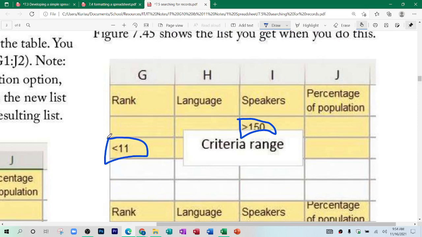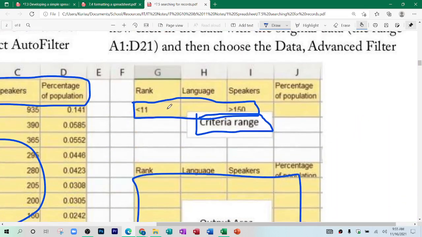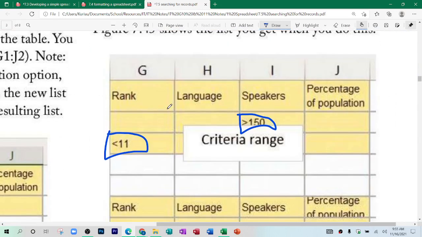It doesn't matter if the 11 was at the top, and it doesn't matter if the 150 was at the bottom. It doesn't matter which order it is in. Once one of the criteria is in the top row and another criteria is in a row below, once they are in different rows, that is an OR criteria. So that's how you can tell the difference between the criterias. AND criteria, it's in the same row, and the OR criteria, it's in different rows.